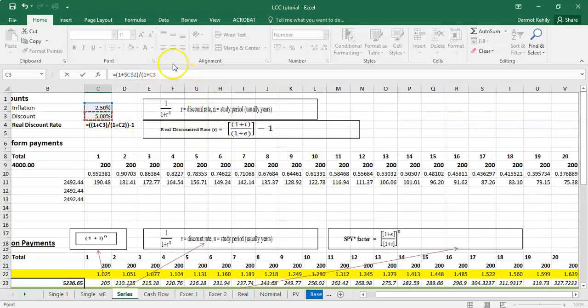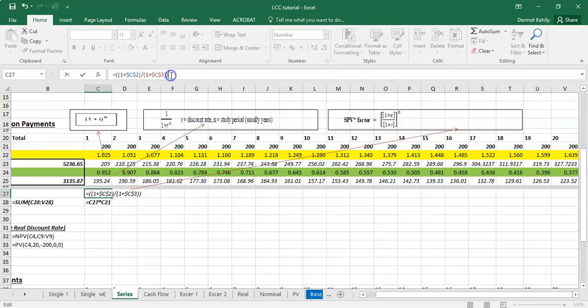Okay, and then that's a bracket at the end of it. And then that calculation as a whole has got brackets outside it, I believe. Okay, I have to lock this cell too. So there we go. And then it's to the power of what will be the first year.